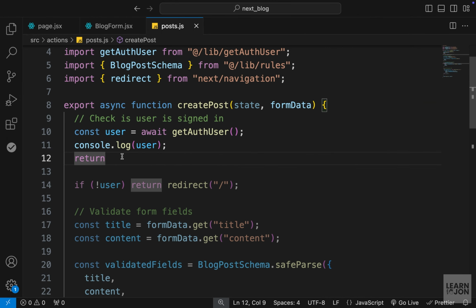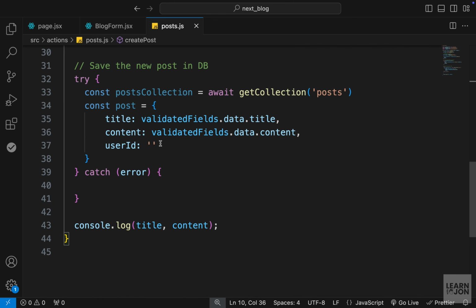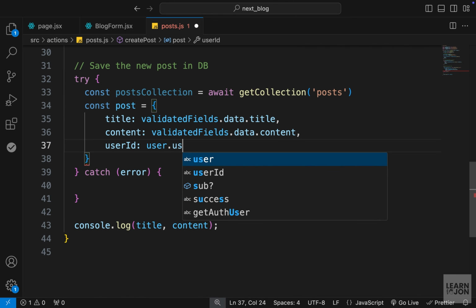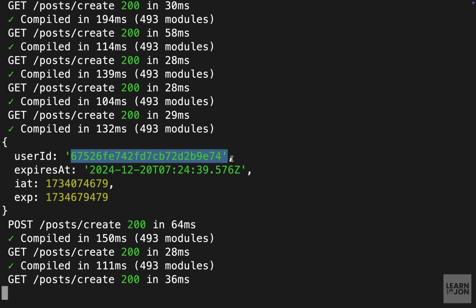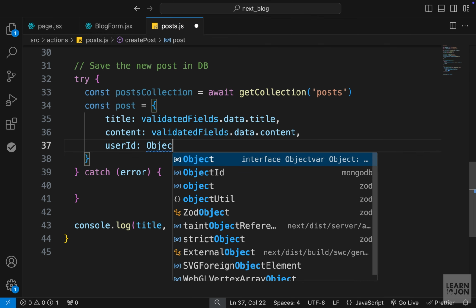Let's go back to the project and remove these two lines. I just wanted to show you what that user gives us. And down here, we don't want to say user.userId like this, which refers to this value, but we want to convert this into an ObjectId, which is part of MongoDB. To do that, we can use the ObjectId from MongoDB.